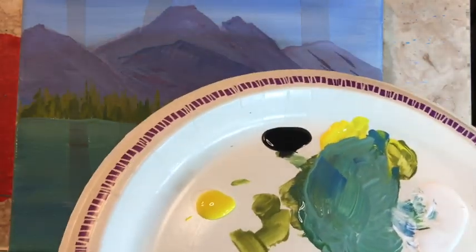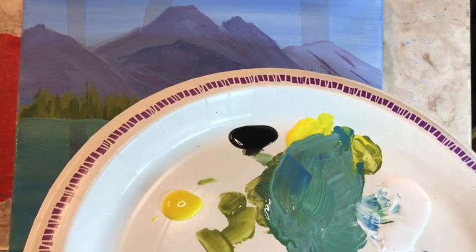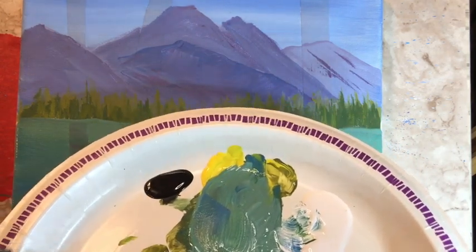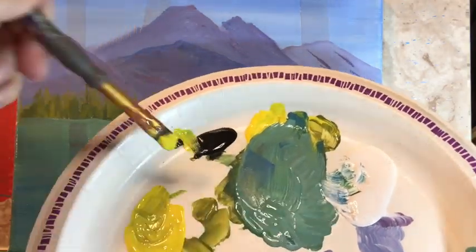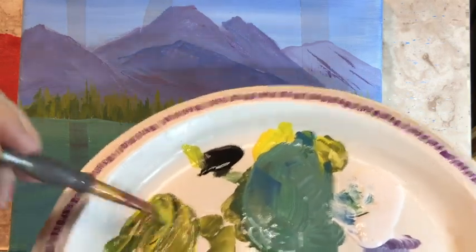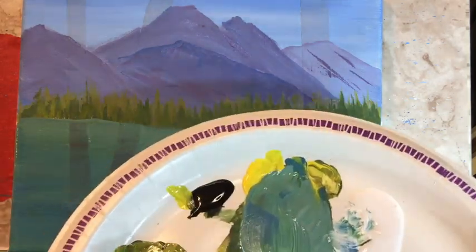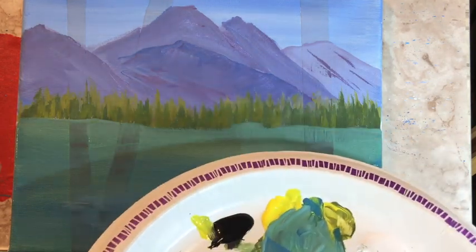yellow with a little tiny bit of black. We want to get the kind of medium green that most of the trees are. So you want to do a tiny bit of black into this yellow. Now obviously that's not enough, so I'm going to put a little more black. So you always go, remember, from the dark color to the light color, because if you try to take your yellow and mix it in with your black, it'll take you forever to get a nice green color because black is so strong.